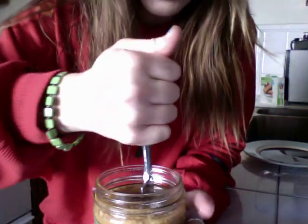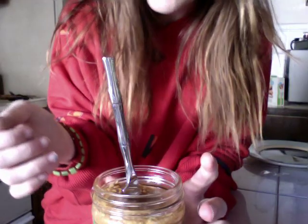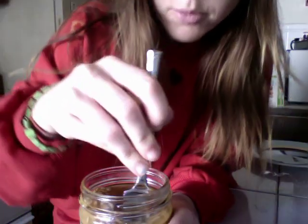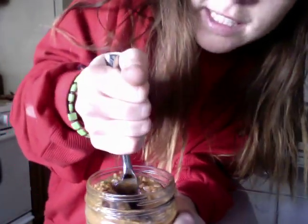So, here's what we do. First I just take the knife and I stick it in. Then I move it over, move it over like that. So then you're waiting for some oil to sink. Then you do it somewhere else — go like that. You want all the oil to just sink to the bottom.